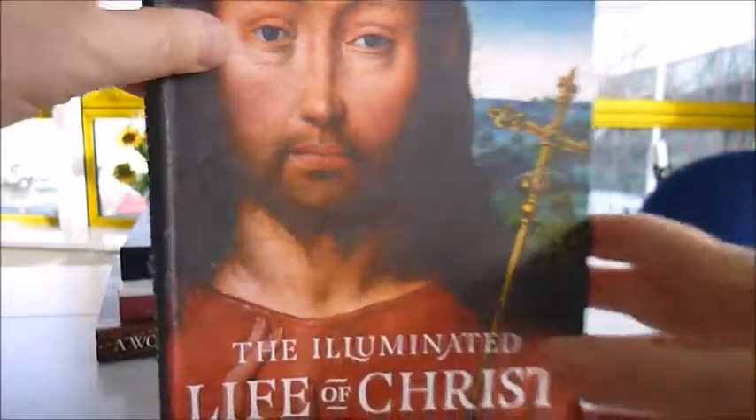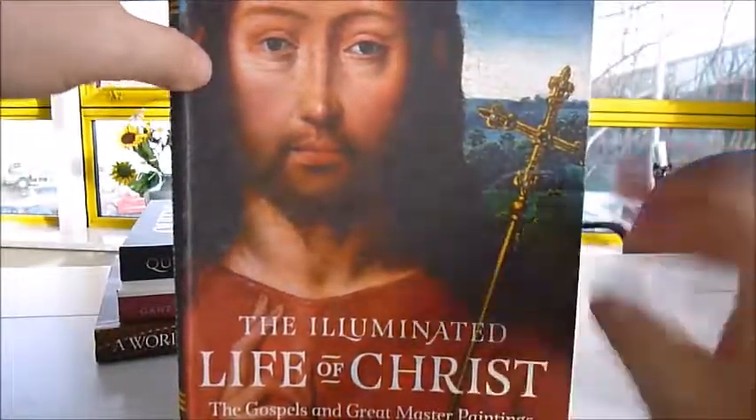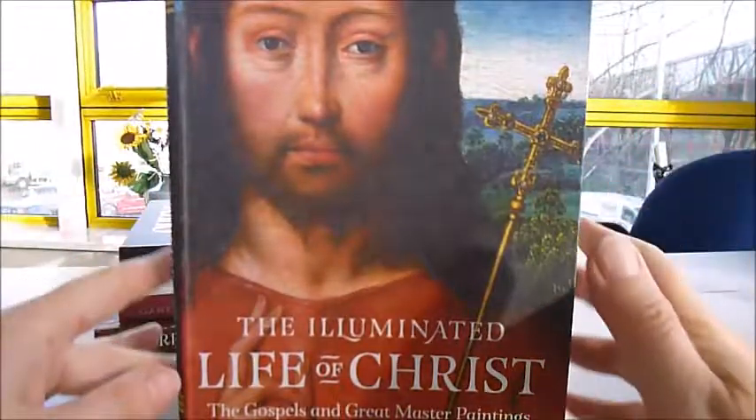I want to show you the very satinized, lovely soft back cover — they've gone to a lot of expense with the jacket of this book. It's almost satinized and very soft to the touch. It's from a set of three; this is the smallest, and the other two are slightly larger and are the illuminated versions.